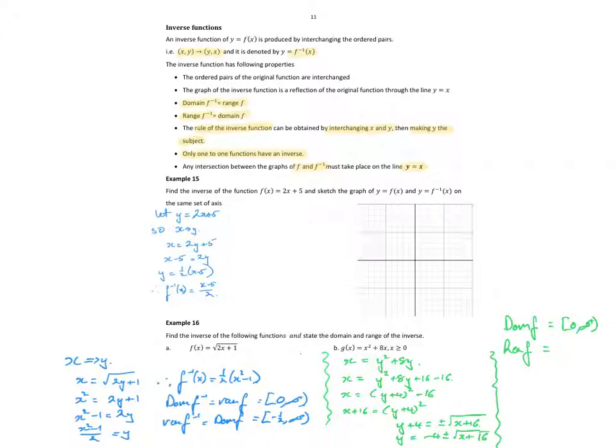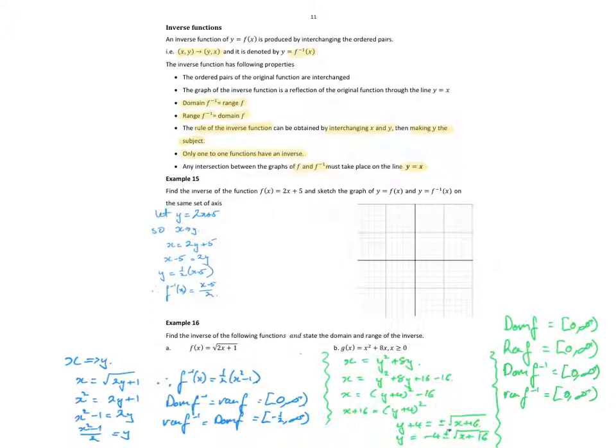And the range of g is just a turning point situated on the axis, isn't it? So it's also from 0 to infinity. So that means the domain of my inverse is the range of my original, which is still 0 to infinity. Similarly, the range of my inverse function, so we should really be putting g inverse here, it's poor notation by me, is from 0 to infinity.